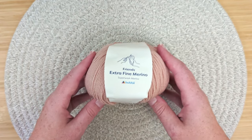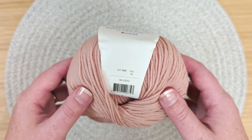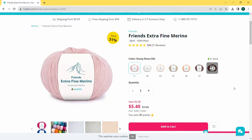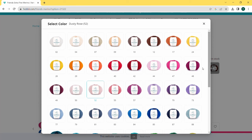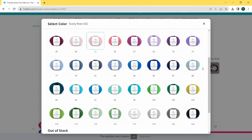This is Hobbii Friends Extra Fine Merino. Originating from Denmark, this 100% superwash merino wool yarn features 50 colors. The colorway that we chose is 52 Dusty Rose, and exactly as the name suggests, a light pink color.